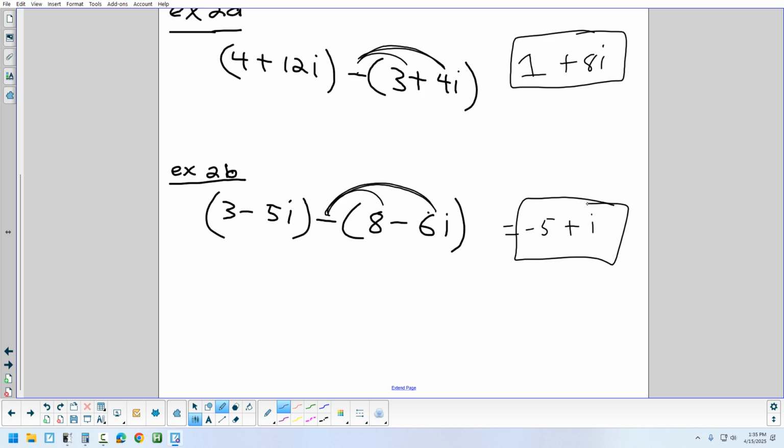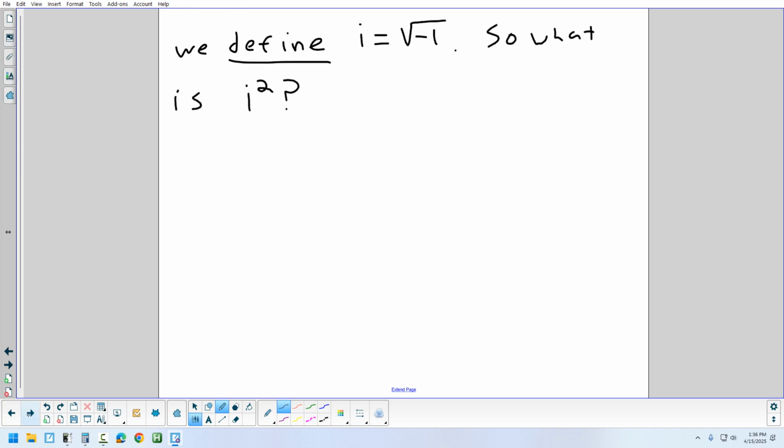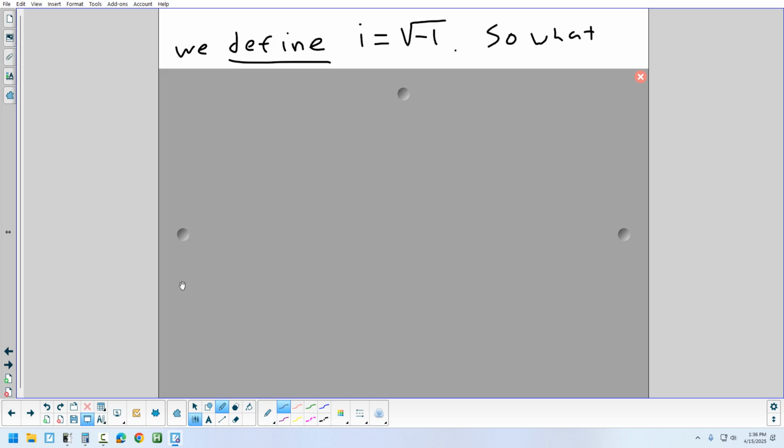All right, so earlier I wrote down i equals, and I told you what that was. What did I write down i equals? Square root of negative 1. And again, that is not something you can prove. It's like, prove to me why pi equals 3.14. Well, I don't know why they chose that symbol. It's not something you prove. Another example would be like, why do parallel lines not cross? Well, that's the definition of parallel. They don't cross. So you can't prove that, right? i equals the square root of negative 1.